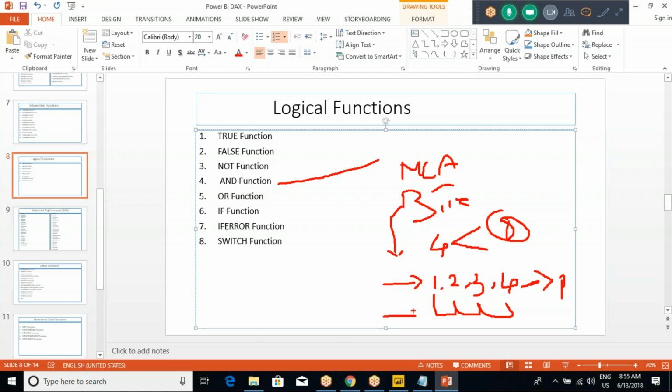So consider one more scenario. If any one condition failed, even though he failed in only 1 year, we still call it a fail, because this is called an AND condition here. And OR is nothing but, if any one condition is true, the whole expression will become true. Just for understanding I'm giving this.